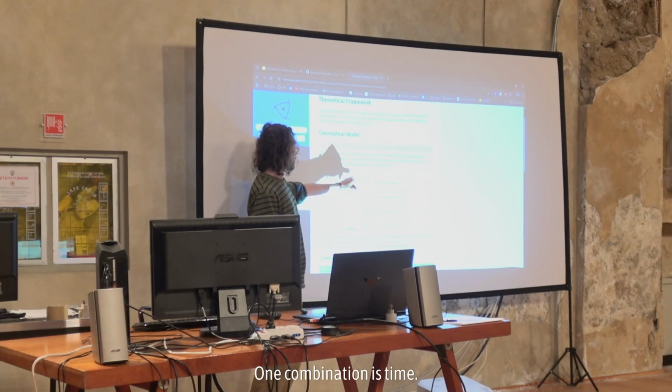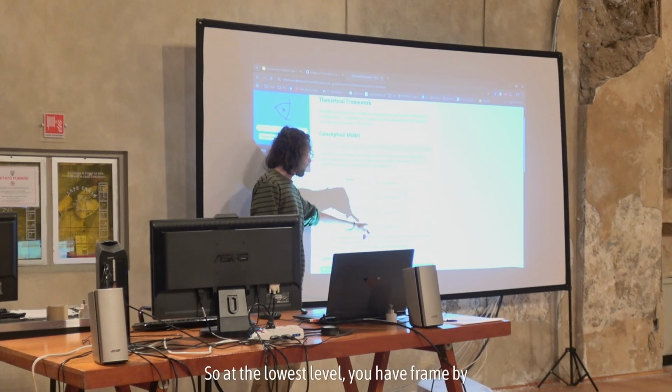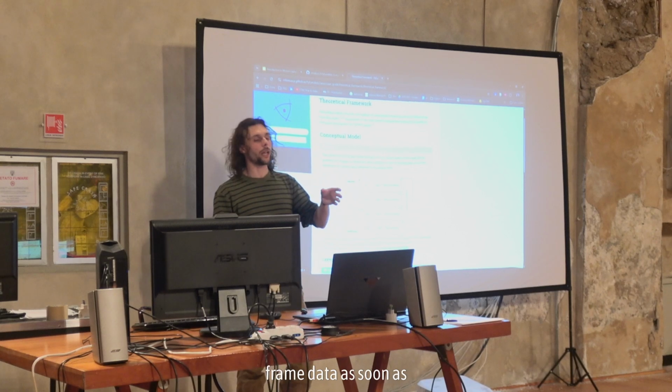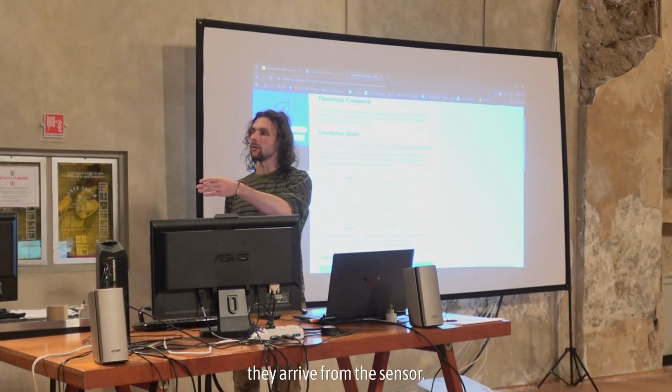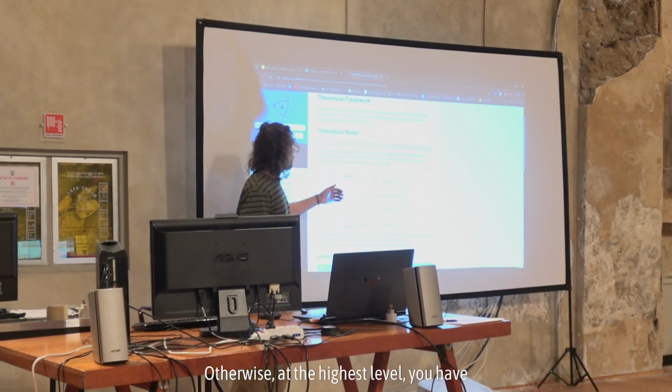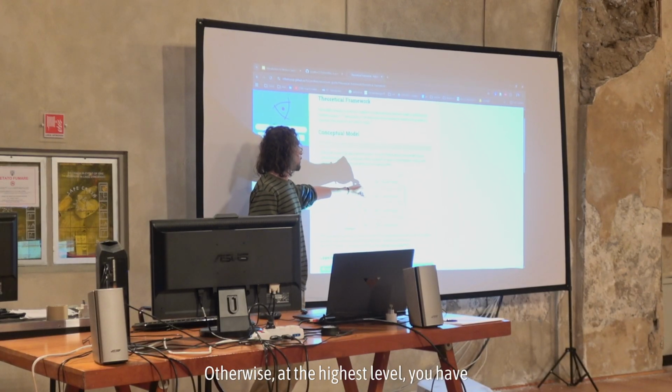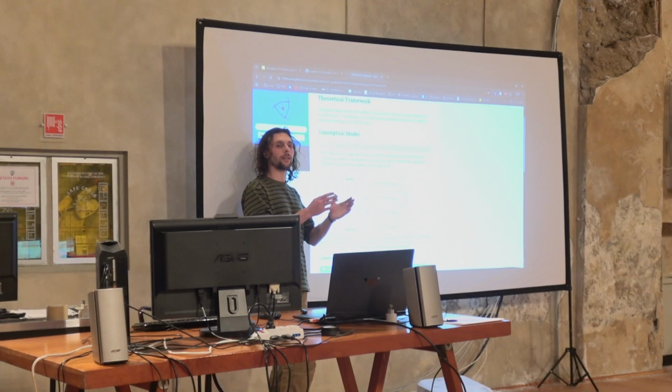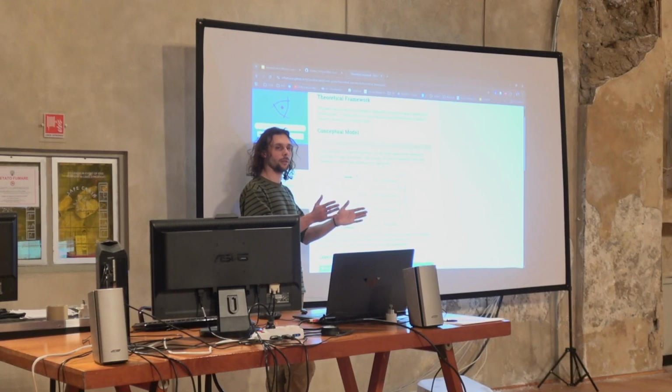One important dimension is time. At the lowest level, you have frame by frame data as soon as they arrive from the sensor. Otherwise, at the highest level, you have movement features that take some seconds to happen.